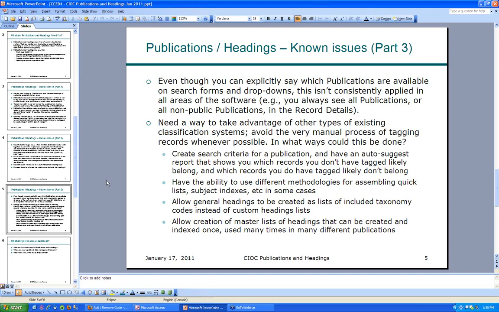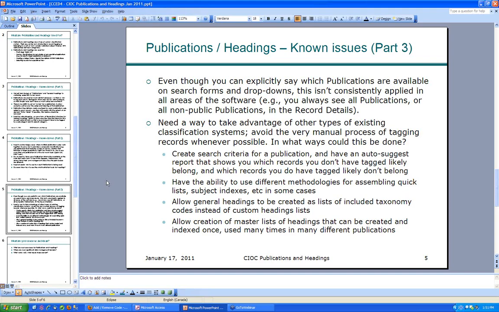It's a convenience restriction that we have on search forms and in adding the headings, but it doesn't restrict viewing that information or being able to perform a search if you know the ID of those publications. Doesn't in any way restrict that. So we do know that there's some issue in, I guess, making that a consistent application across the entire view if you have done that limitation.